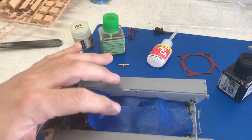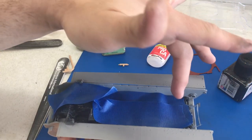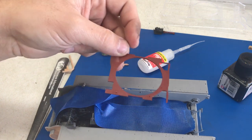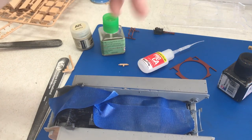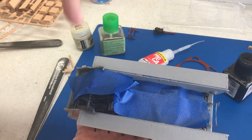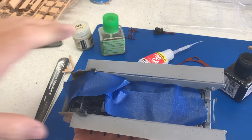I've just started to mask off the interior portion of this kit. All of these sponson sides are going to get painted white, as well as part of the inside of the hull here. And we don't need to go all the way down, don't forget, because this is going to cover about halfway down. So anything past that, you're not going to see anyway, so it can remain the gray that we already painted. We do want to take extra special care not to get any of the white on any of these pieces in here. So like I said, I just started doing it, and before I finish, I decided I'd let you guys know what I'm doing with all this. So we'll cut all this up a little bit, and make sure that we don't get paint anywhere we don't want it.